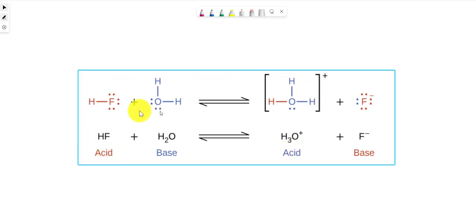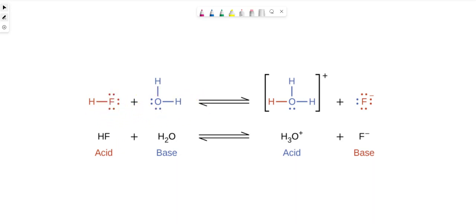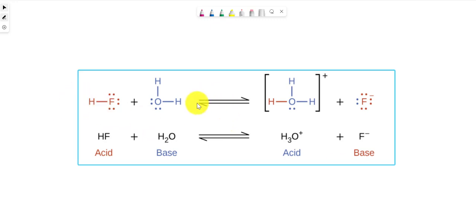So what's nice about this figure is it's showing you explicitly the Lewis dot structure, so you can see what's happening with the electrons. Now remember, in Lewis structures, the straight line represents two shared electrons in a covalent bond. So when this proton in HF, the acid, leaves, those two electrons are going to stay with this fluorine, which is why all the way over here you see those two blue electrons. They stayed, and that's what makes H positive when it leaves.